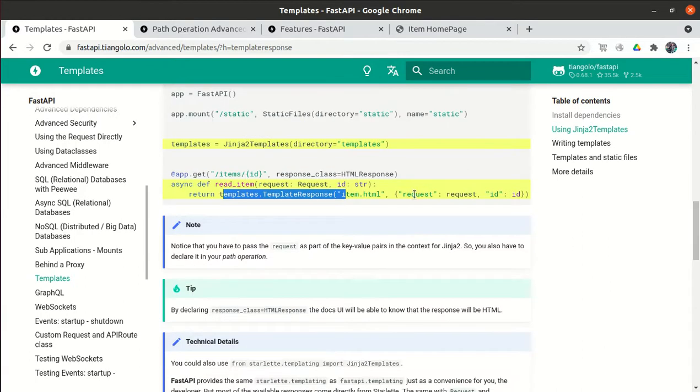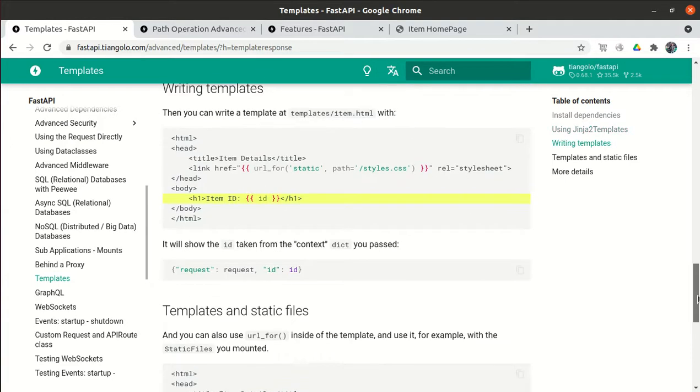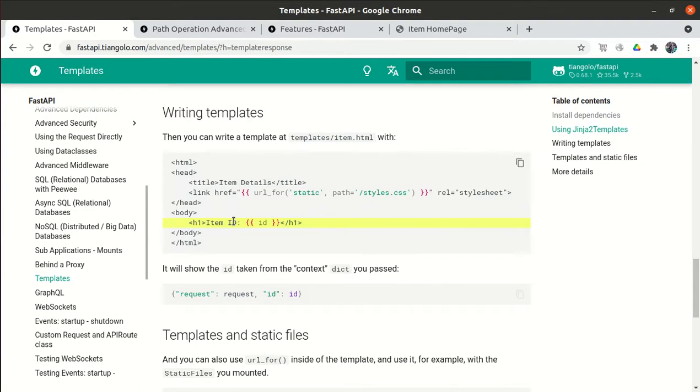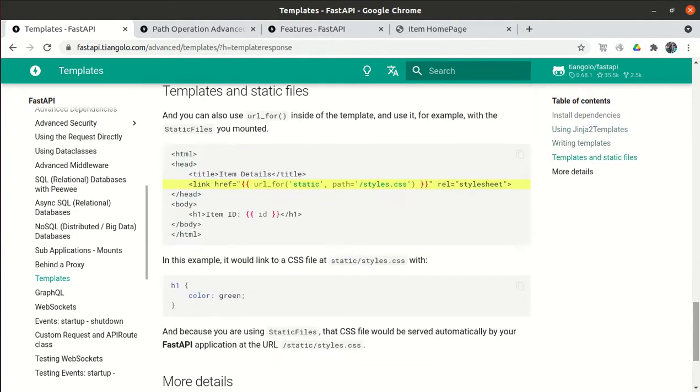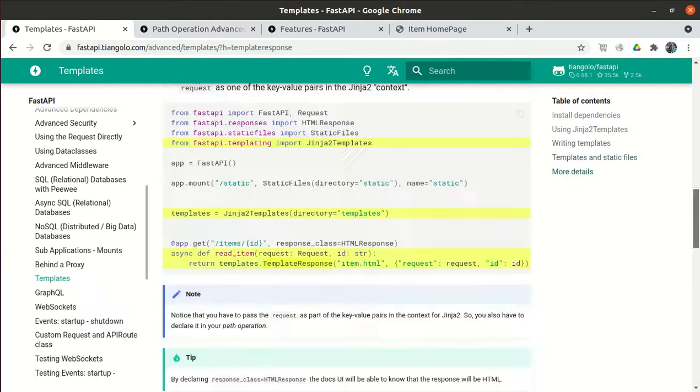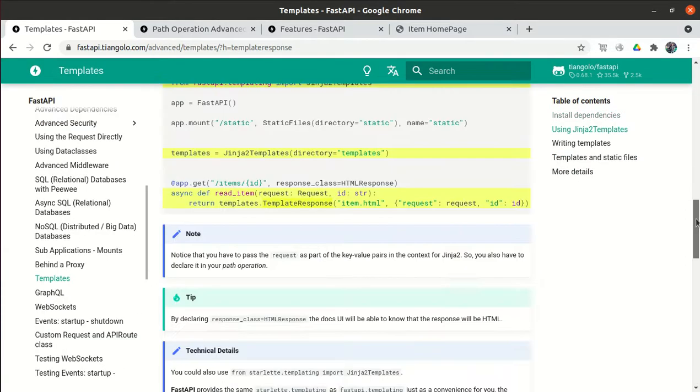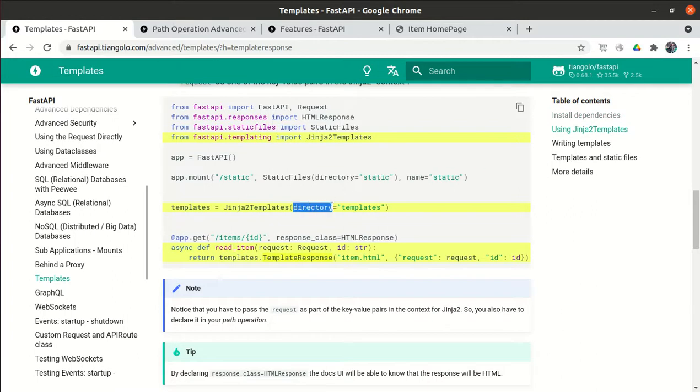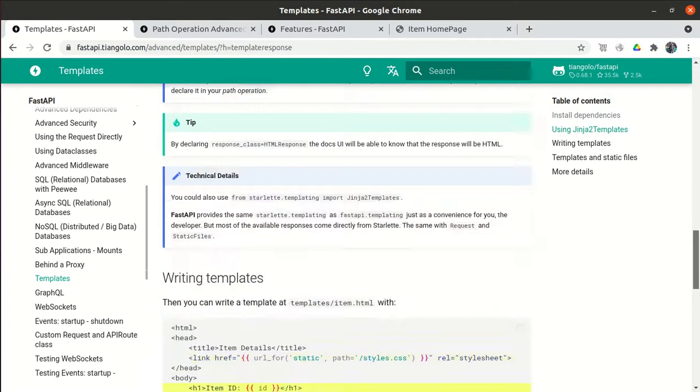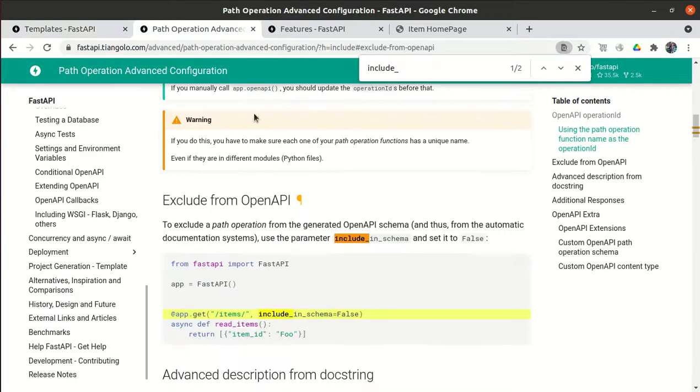We have to pass the request as an argument, in the form of a dictionary, and write the Jinja2 template using curly brackets and extend it. We have also seen that the default directory is templates. Along with that, if we have to exclude anything from the Open API schema, there is a parameter, include in schema, which we set to false. We have covered this as well.